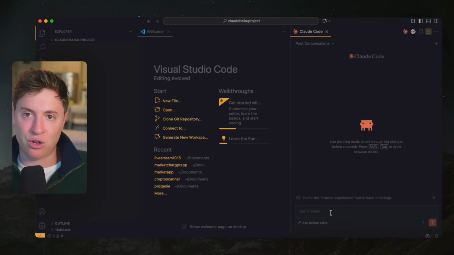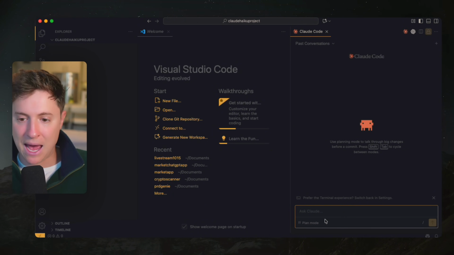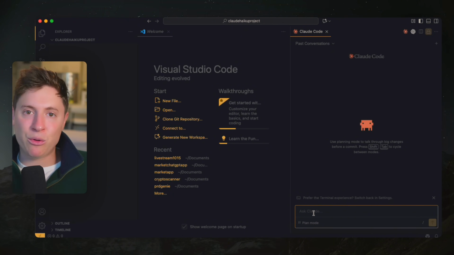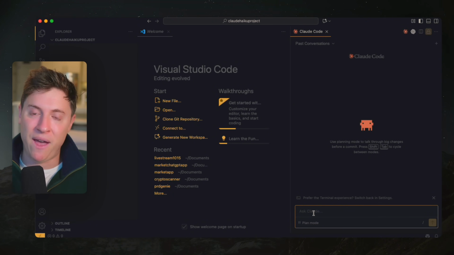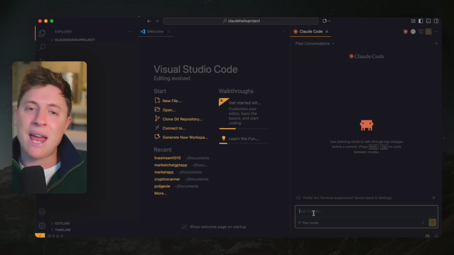When you use Haiku and you select that in your slash model picker, what's going to happen is when you go into plan mode, which you do by doing shift tab, you can see plan mode right there. A couple dynamic things are about to happen. When Claude plans out your app, it is going to actually use Sonnet to do the plan. So it's going to build a very complex plan with Sonnet. But then it's going to do the execution with Haiku, which is a big advantage. Because if you have a good plan, which Sonnet will create, Haiku can execute just as well as Sonnet, as long as you have that good plan.